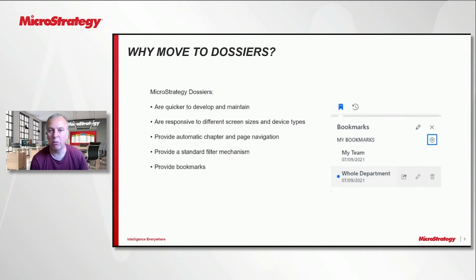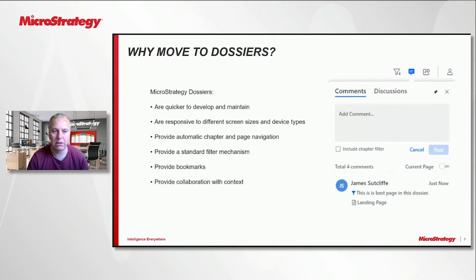they require without you having to either implement security filters, because maybe those users need access to all the data, but generally they want to focus on certain parts, and without you having to do customizations that point people to particular parts of data depending on who they are. By using dossiers with bookmarks, you can develop once and have lots of users get their view of the data quickly and easily.